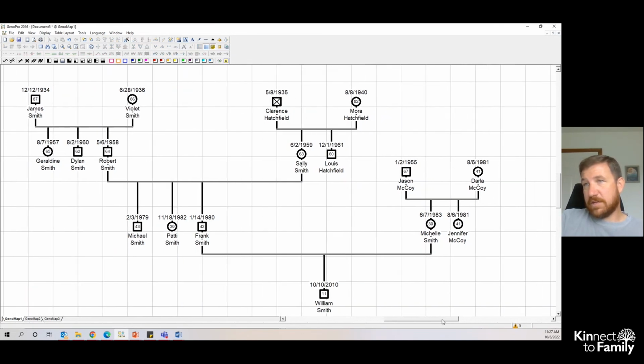Now a family is starting to take shape here. If we were serving William, we have fidelity measures, and one of those is identifying the fourth generation in all areas for each child we serve. If William was the child we were serving, well, we count him as generation number 1. We have generation number 2, both parents identified in Frank and Michelle. On his paternal side, we have grandparents, which is the 3rd generation, Robert and Sally, and we also have the 4th already identified in James, Violet, Clarence, and Maura. We do not have them all identified on the maternal section yet.